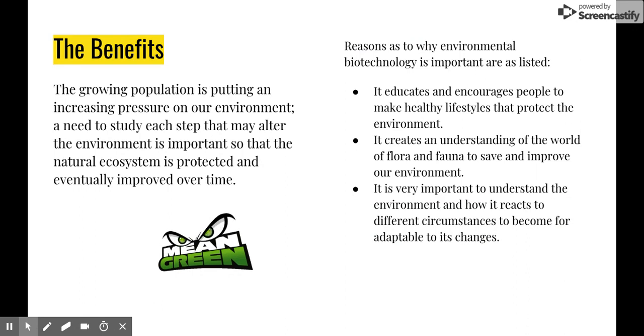There are several reasons why environmental biotechnology is important. Not only does it encourage people to live a healthier lifestyle for themselves and the environment, but it also creates a better understanding of the world's environmental needs. With this knowledge, people could choose better options such as using biodegradable products, reducing their own waste, and paying more attention to the little things that make a big impact, like recycling. With a better understanding of bioremediation, which I will explain in greater detail later, people will begin to make informed decisions about the environment.